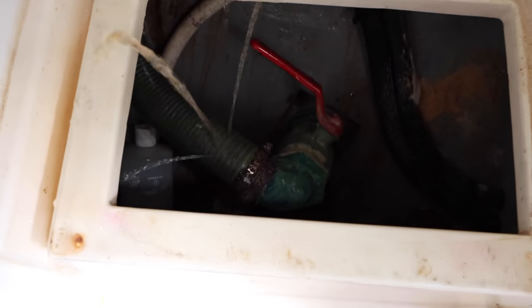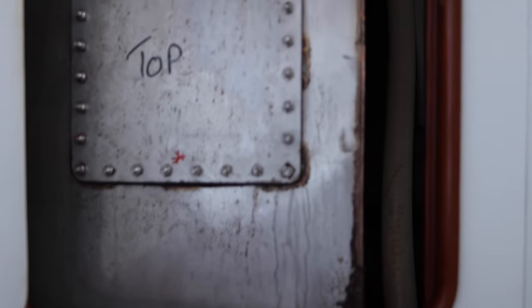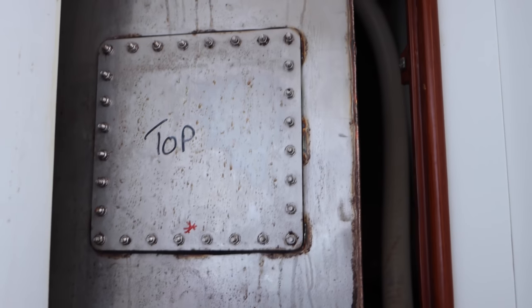Man, you know what this is? That is from the holding tank, which is f***ing full. This is not good. These are the things that are super fun on the boat. You go to remove a hose, and it's all poopy water. Like some poopy coming out. Oh, man. Holding tank is full. That's just gross. Oh God, it's so nasty.